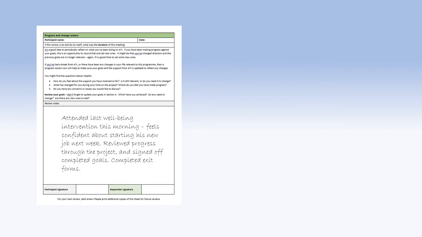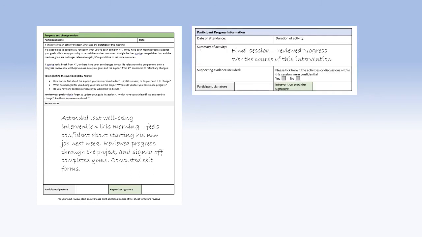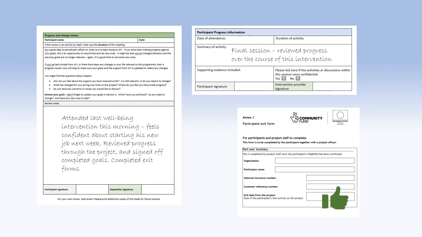In this example, the last activity was also with the key worker. This one was a progress review, which tells us there was a final intervention session and they reviewed the participant's progress on this date as well. Both are support or learning activities. Remember, we would expect to see an intervention progress activity for the last intervention session too. That these are support or learning activities means this would be the exit date for the front of the Annex J.